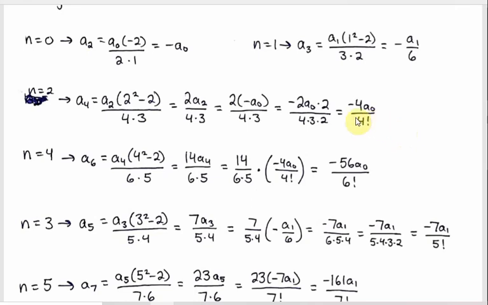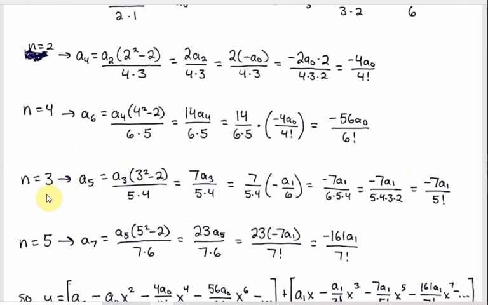But then after that we can get n equals 4. That'll give us a6. And so then that should be a4 times 14 over 6 times 5. So notice when I sub in for the a4, I leave the 6 times 5 alone. And then I said, okay, well, this is what a4 was when we had it right here. But then 6 times 5 times 4 factorial is 6 factorial. 14 times negative 4, I don't know if there's anything we can really do with that one. That's not an obvious pattern here to go from negative 1 to negative 4 to negative 56. So for now, we're just going to leave those that way, especially because we're only supposed to get the first few terms.